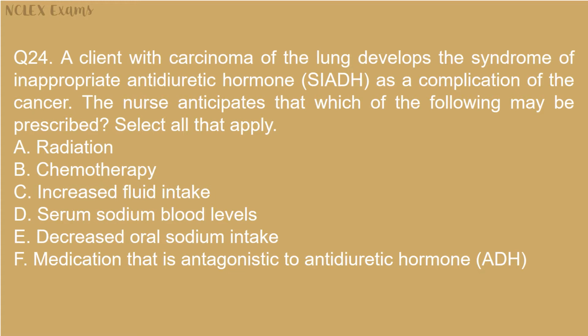Question 24. A client with carcinoma of the lung develops the syndrome of inappropriate antidiuretic hormone (SIAD) as a complication of the cancer. The nurse anticipates that which of the following may be prescribed. Select all that apply. A. Radiation. B. Chemotherapy. C. Increased fluid intake. D. Serum sodium blood levels. E. Decreased oral sodium intake. F. Medication that is antagonistic to antidiuretic hormone (ADH).